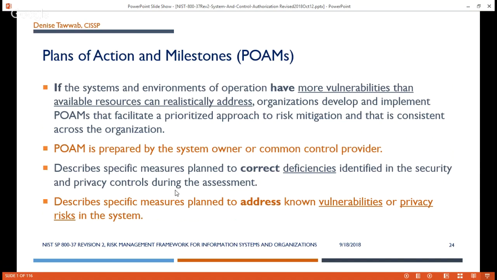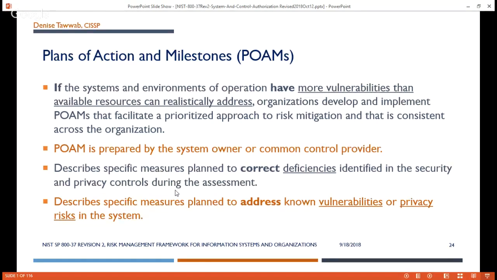Okay. So you have some controls that need to be implemented. You don't have enough money to do everything. And I think all of us will find ourselves in that position. You don't have enough money to do everything. Then you have to make some prioritized decisions about what are we going to do first? What do we do immediately? What will we do next year? What will we do year after? You have to phase it in. And that's documented in your plan of action and milestones.